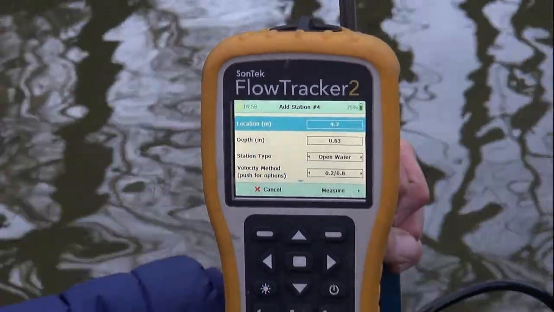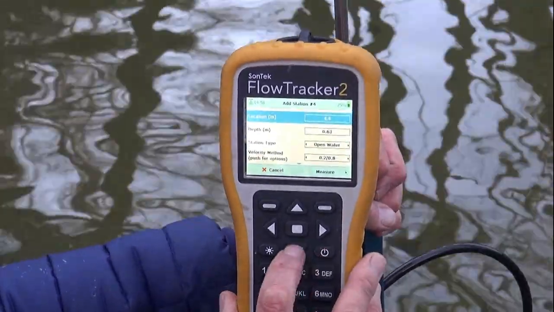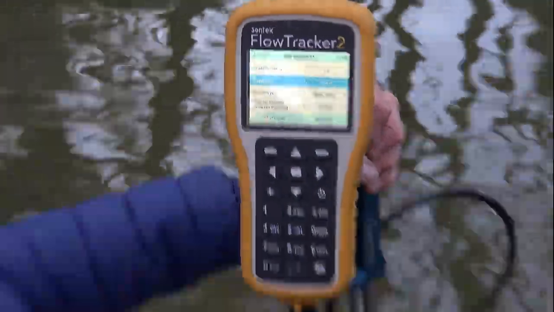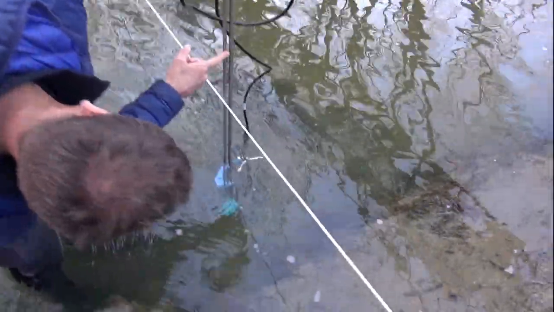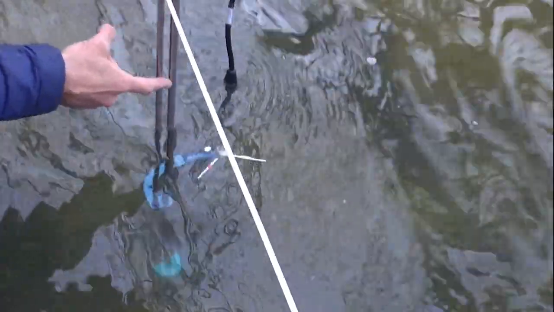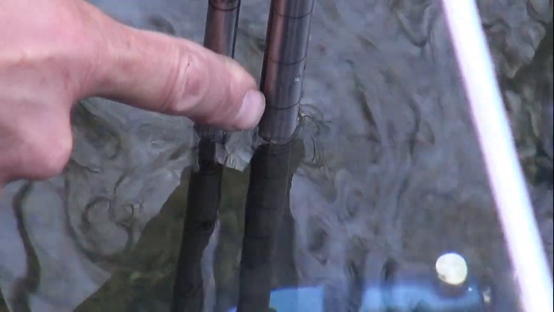So 4.4 was my location. We down arrow to the depth, so we need to measure that. We're starting at 1 meter, 0.9, 0.8, 0.7, 0.6. So this would be 5.8, 5.6, 5.4, 5.2, and we're right on, we'll call that 0.5, 0.50.